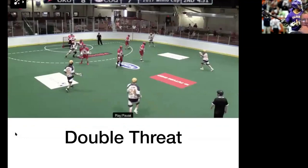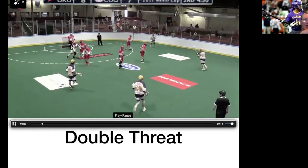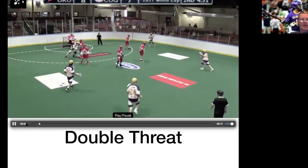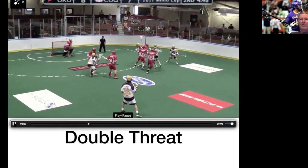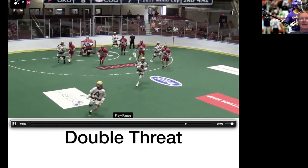Here's an example, double threat to triple. See how everyone jumps around and you can make people overplay you? Check that out. Watch how the player's in a double threat position. And then when he goes to there, look at the sticks go up. And then he goes back to a double threat and then goes back to a triple threat again. And they just overplay him for the easy little face dodge and little inside feed.